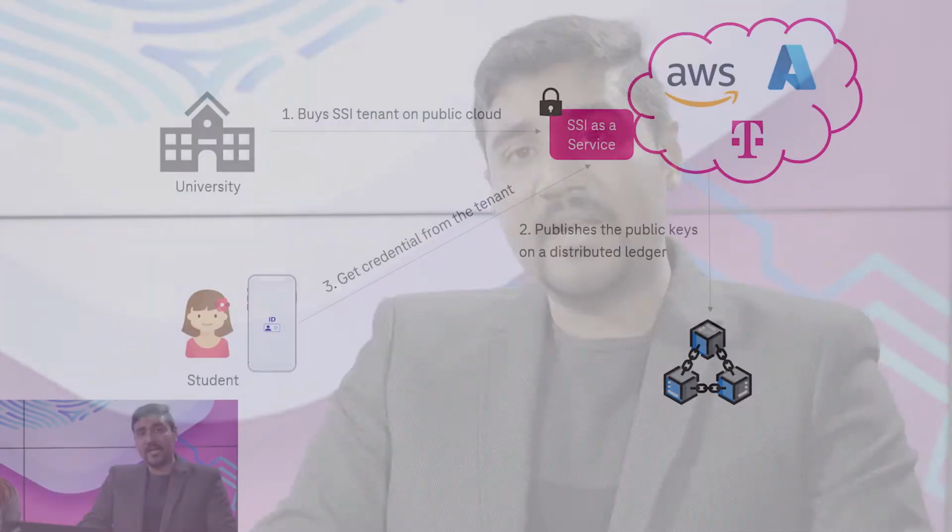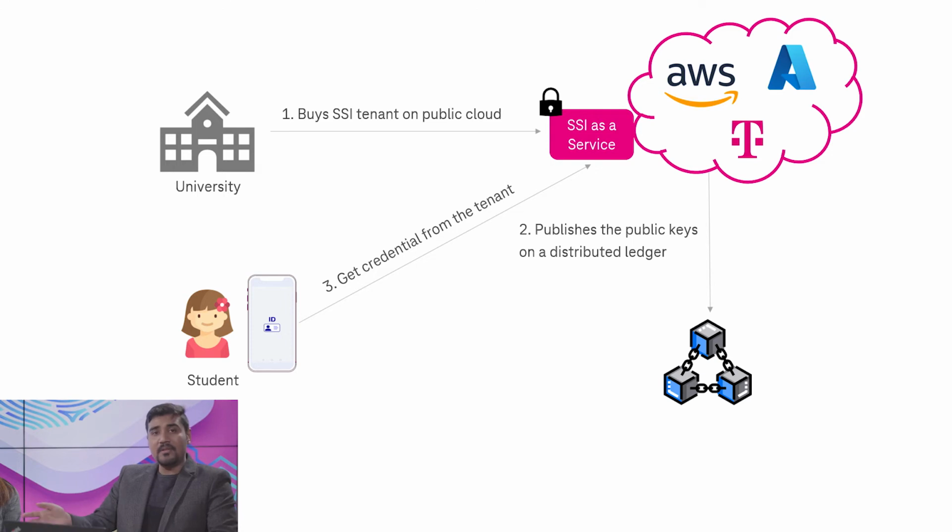So the idea is that you can outsource this hassle of identity management and basically take a third-party service for it. Like you buy a database service or a vault service in the cloud, you can also buy an SSI service. For that, we have created a white label solution that is deployable on multiple cloud infrastructures. For example, we can deploy it on Azure, on AWS, even on OTC, and it also supports multiple blockchains. So that is the vision behind our SSI as a service solution.